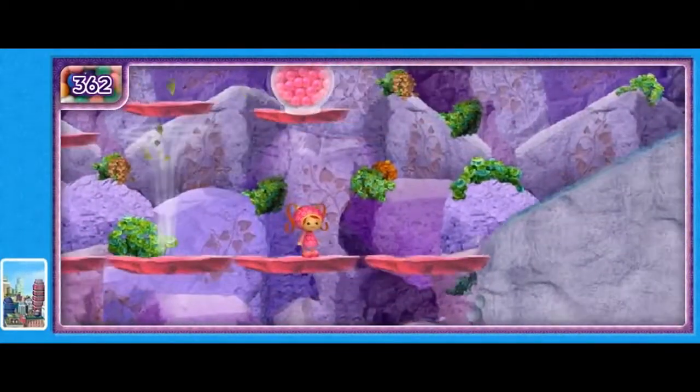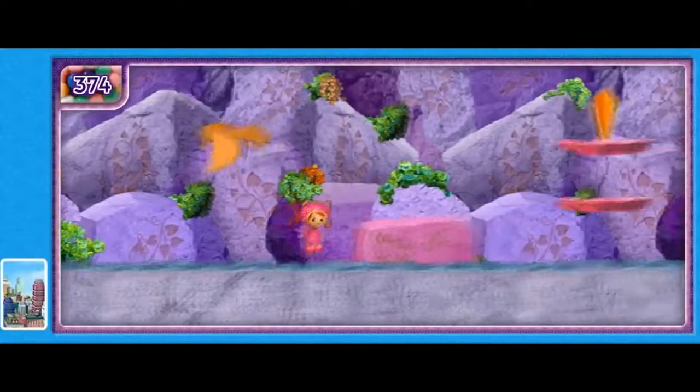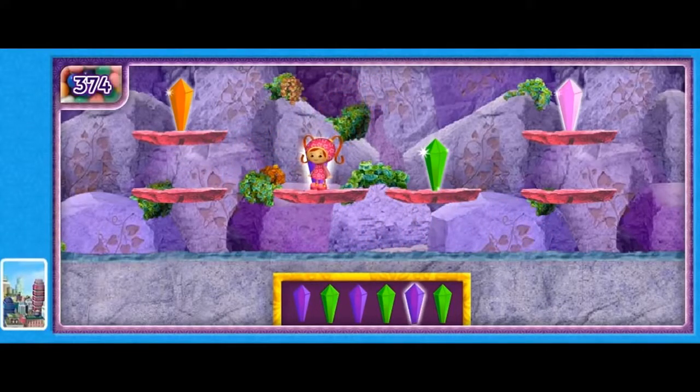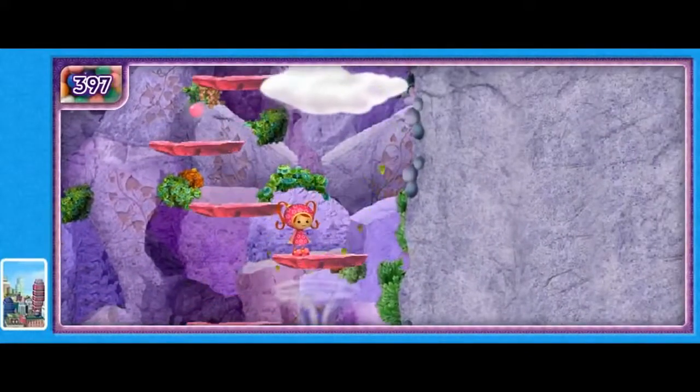Look! There's a jar full of gumballs! Umi-rific! We found even more gumballs! More! Oops! That crystal doesn't go there! Try again. Purple! Umi-rific! You completed the pattern! Let's find more crystals for the wall!